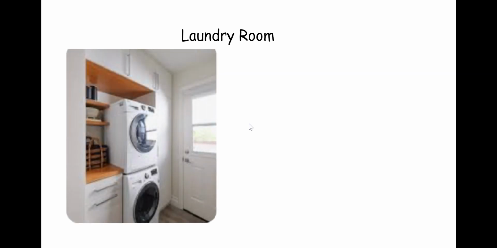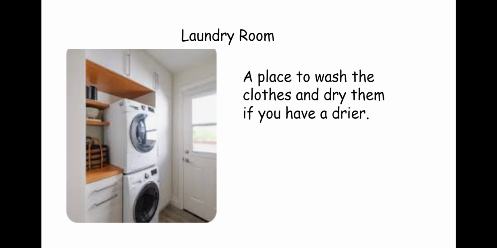Laundry room. So it's where I do the washing of the clothes. It's a little space just outside the kitchen. It's a laundry room. It's a place to wash the clothes and dry them if you have a dryer. So the washing machine's on the bottom because that's the heaviest. The dryer's on the top. It gets used a lot in the winter time. Not in the summer, we hang clothes outside in the garden. So the dryer gets used in the winter.